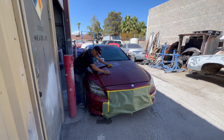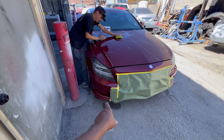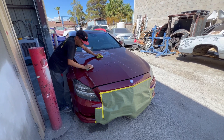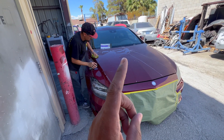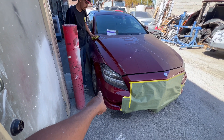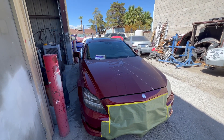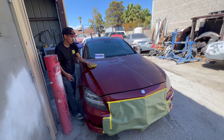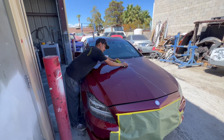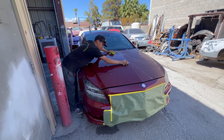Here we have Eric working on baby mama's car — the CLS is almost ready guys. After he's done buffing it out, this will not be ready today because today is Saturday and we're getting out of here early. When we come back on Monday we have to put in that marker light and the fog light, and then comes the surprise for baby mama. We'll see how she accepts it — either she's going to accept it or she's going to reject it in a major way. I'll keep you guys posted on that.